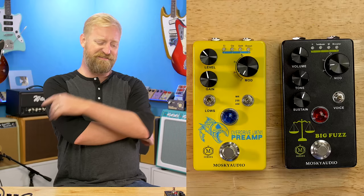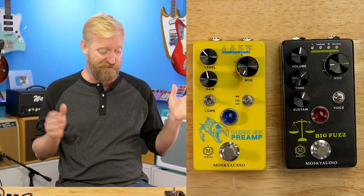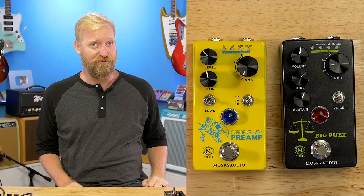This is not your standard affordaboard layout. It's standard affordaboard prices at the low 40s. But I'm compelled. I want to know what these things sound like. There's a bunch of other pedals in the line too. So if these are good, maybe it'll be worth checking out the other ones as well. So let's get wired up and see what they sound like.